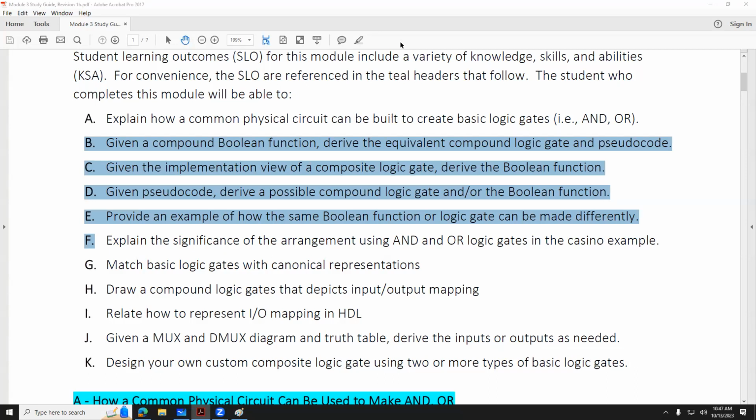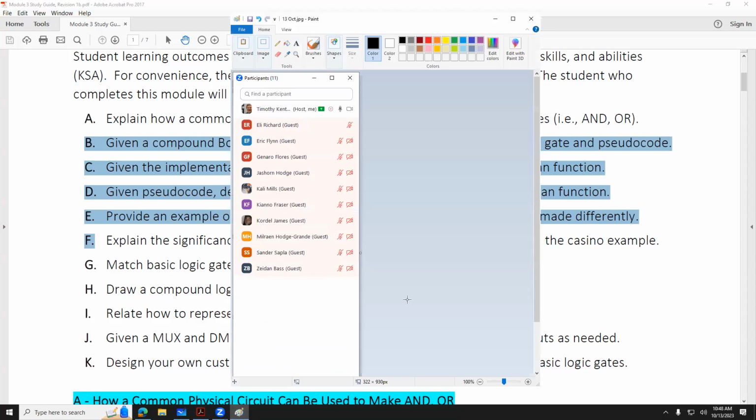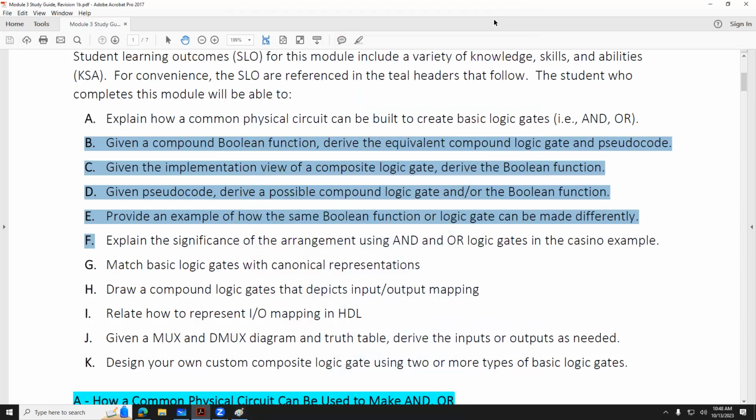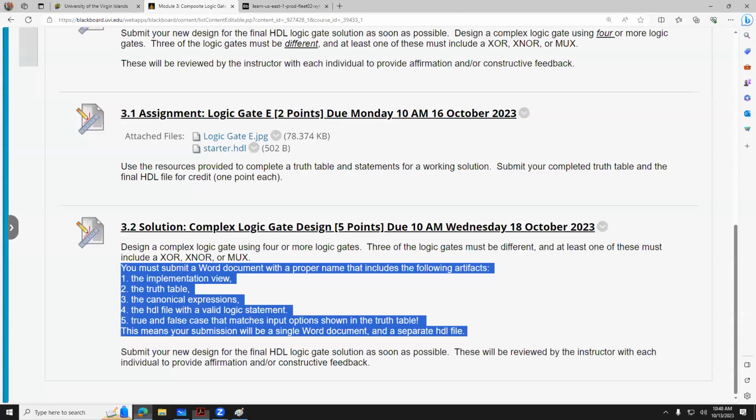Are there any comments, questions, concerns at this point? Is everyone's HDL working as expected? Does everyone have access to the HDL simulator? I found out last season somebody didn't have access to it because their laptop died and they didn't have it. Are we good? Yep. Okay. I'm going to go back to this.